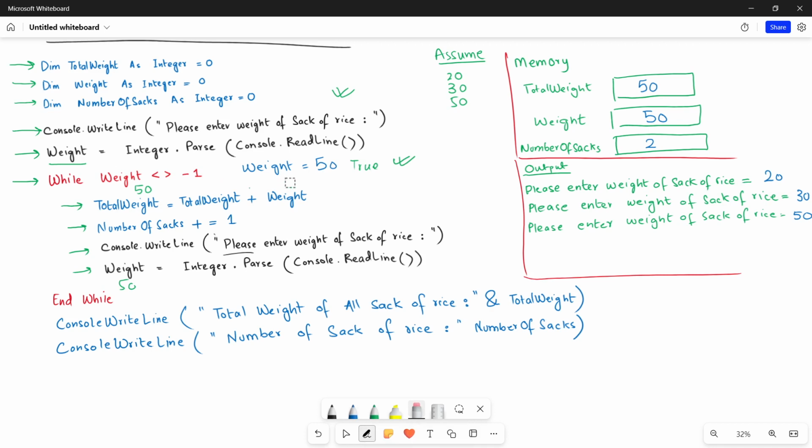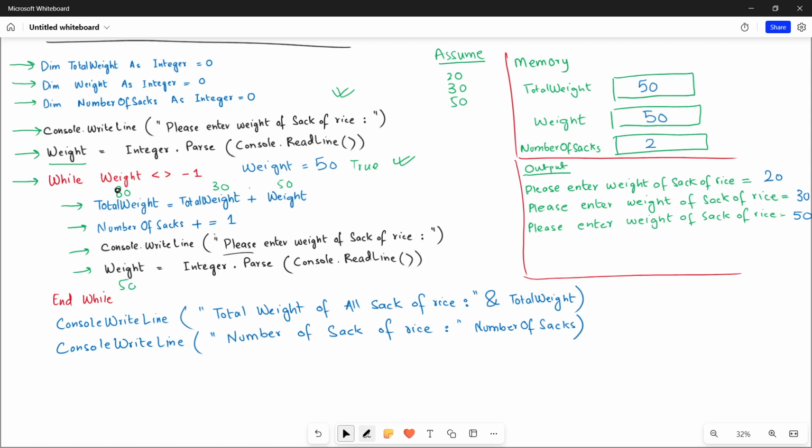Here 50 is your weight value and 30 is the value stored in total weight. 30 plus 50 becomes 80. Sorry, I just made a mistake.